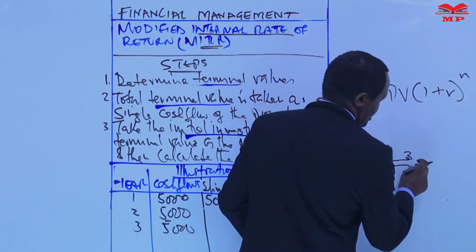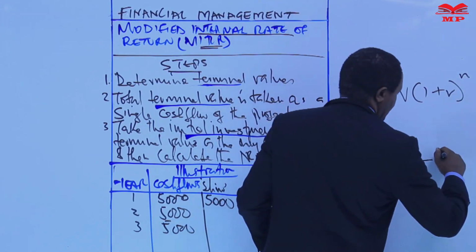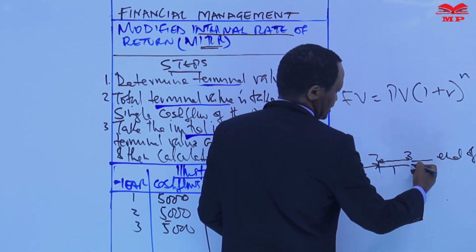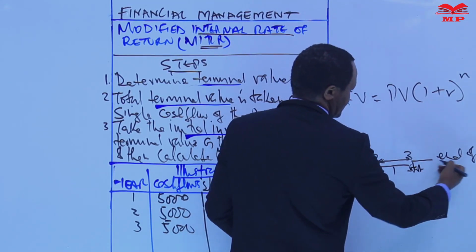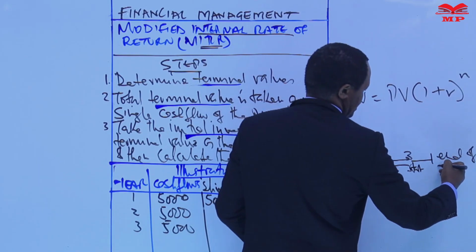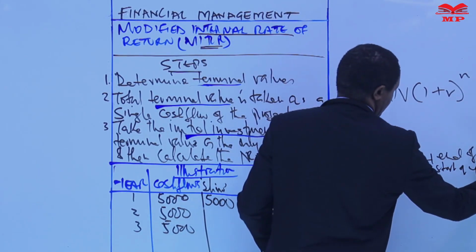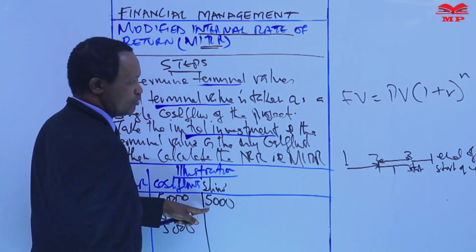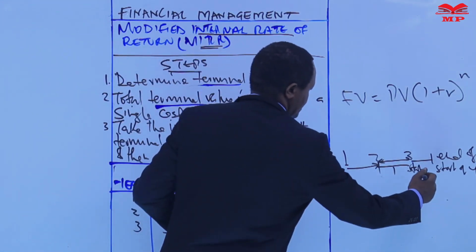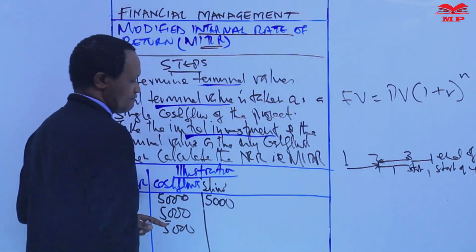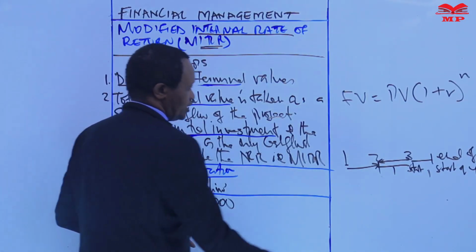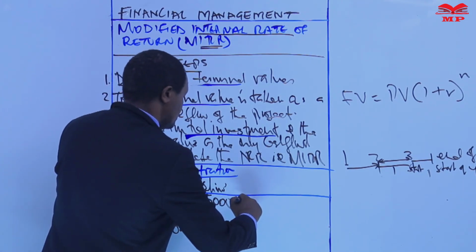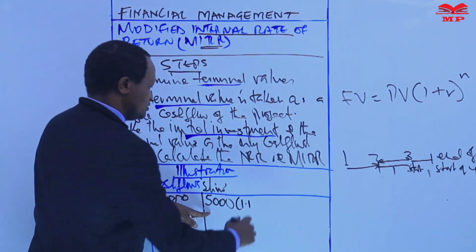This is assuming it is January. Then the end of year 3: year 3 starts here, then after another year, it will end there, which is the start of year 4. So this cash flow is going to be compounded twice. That's why here we're going to have the 5 million times 1.1 raised to 2.